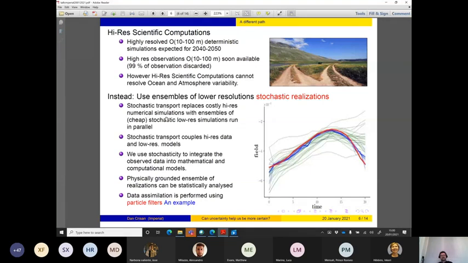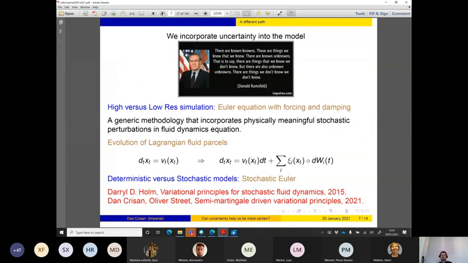And I've written here these really 5 bullet points that kind of explain what we plan to do, right? And I'm going to come back to this. But for these talks, all I want to do is to explain to you how do we add stochasticity, because there's many ways in which you can add stochasticity, right? But what we want to do is to add stochasticity in a meaningful way, in a physically meaningful way. And so that's what I'm saying here. We incorporate uncertainty into the model.